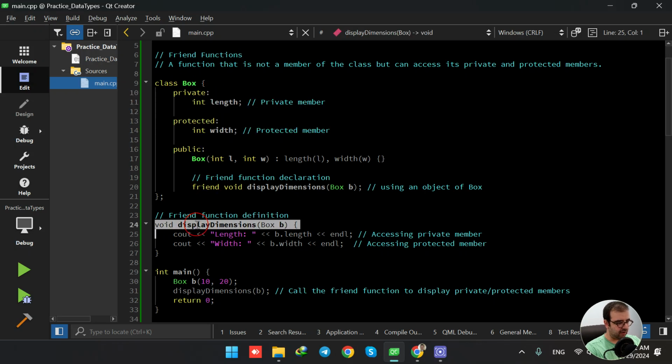This function here, display dimension, is a void type, but it is a friend function of this box class. Normally, a function that is defined outside of the class cannot access anything inside the class. But a member function of the class can access anything that is in the class. But in this case, we are having a friend function.